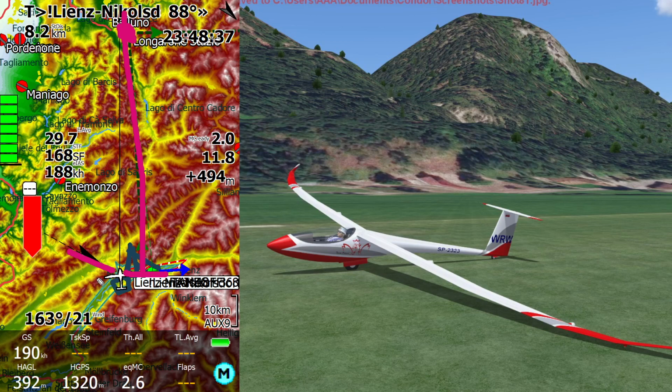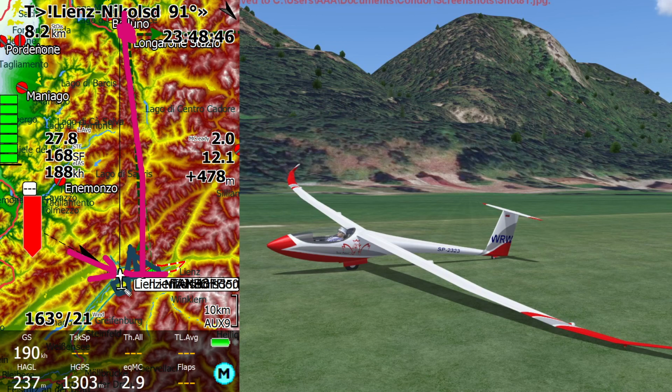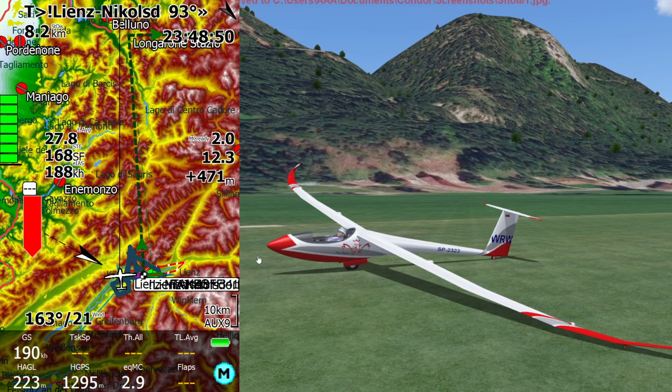As you can see, with the wind blowing almost from the south, 163 degrees, we've got quite a few ridges which are perpendicular to the wind. But we will get to that a little bit later.